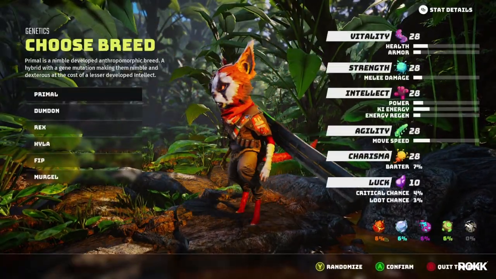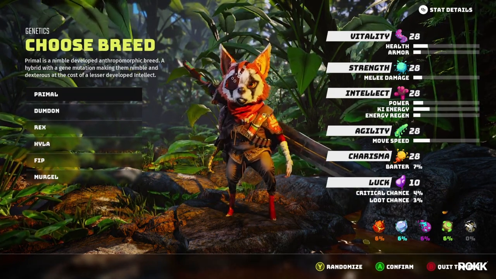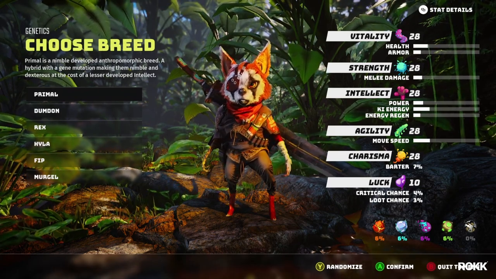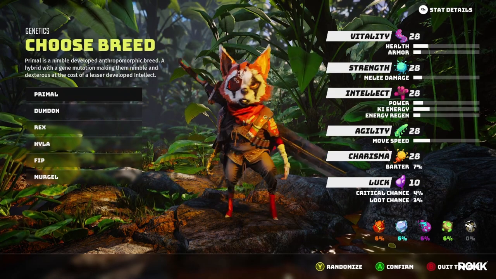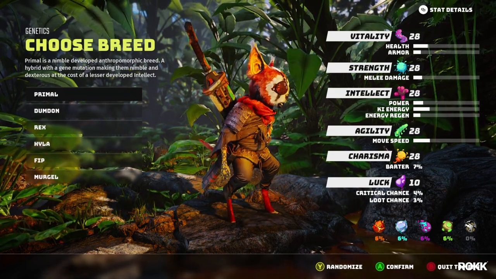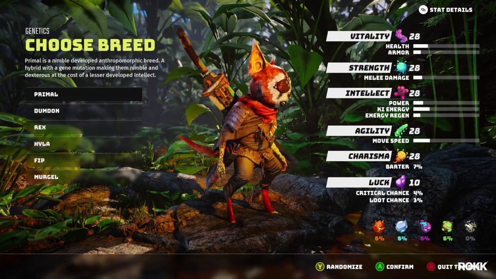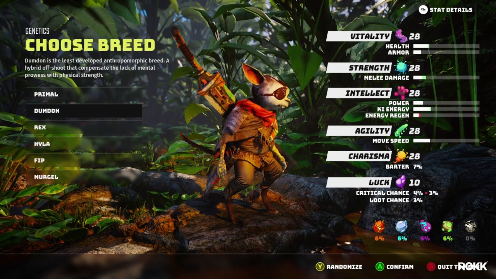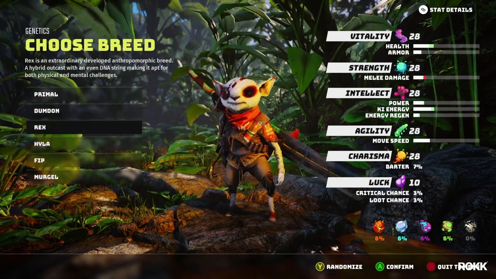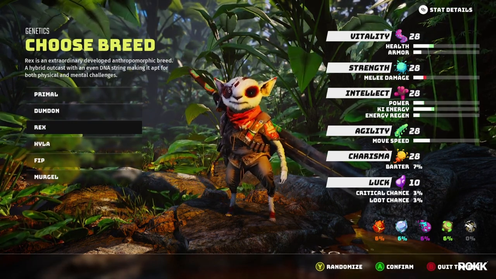Encode your DNA. Oh yeah, that is gorgeous. So I am told that you can not only choose your character here, and all of its settings, but you can change it up later in the game, so nothing is fixed. Let's just take a quick look at this. Genetics, choose your breed. So we've got Primal, Dum Don. And obviously on the right-hand side, we're getting some changes in typical RPG style.